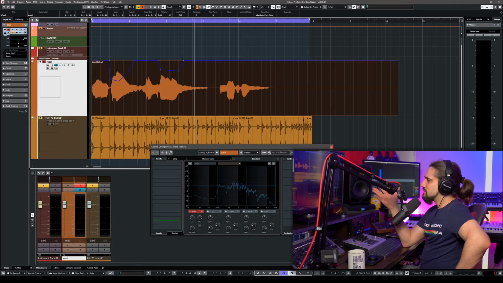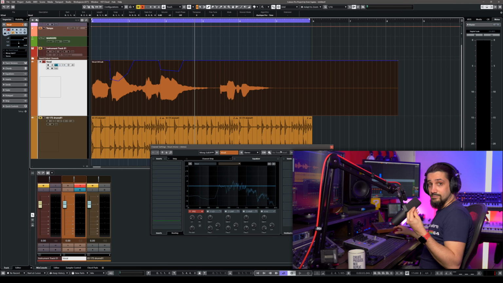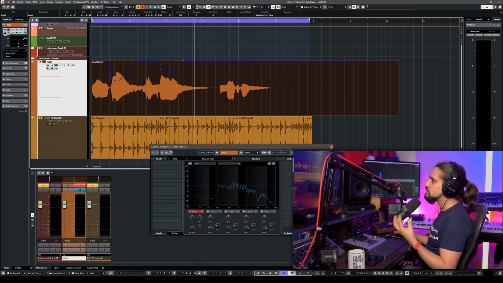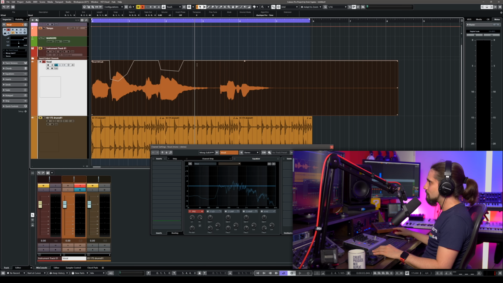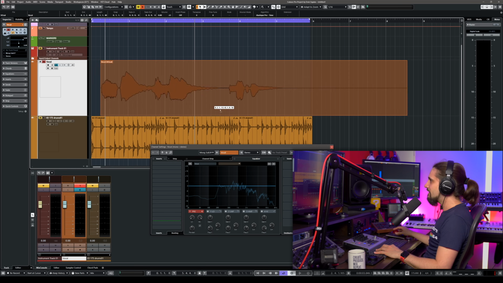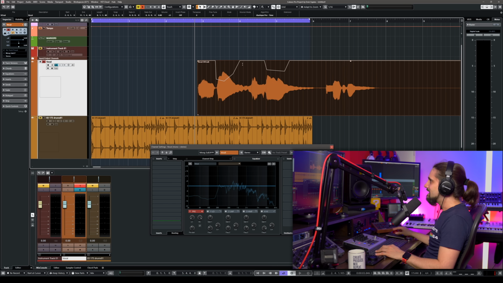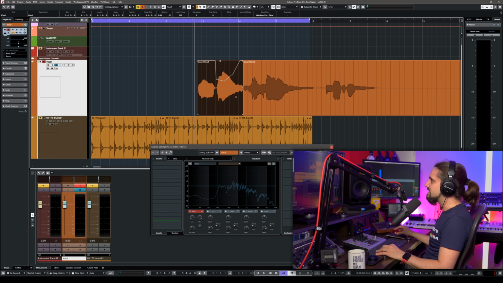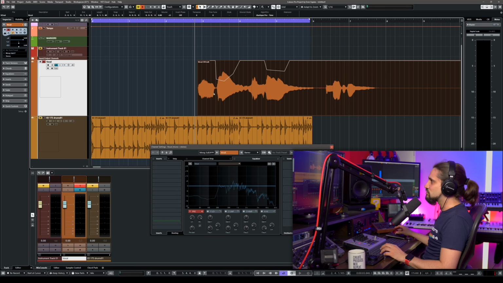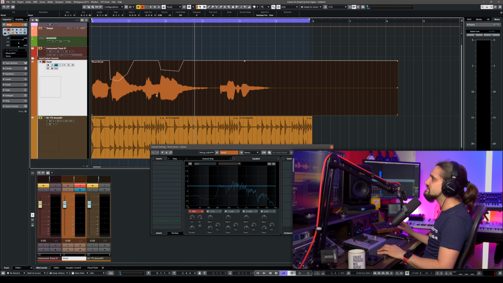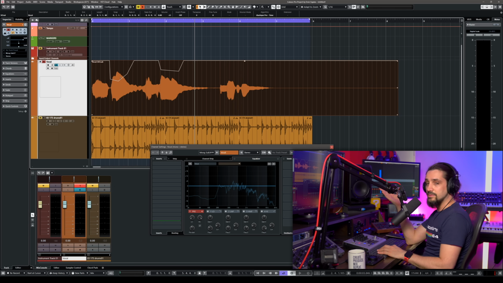And I'm doing it very quickly now, but I would actually spend some time doing this. And see, this remains here. It's clip-based, which means that if I move this, it will stay there. If I cut, it will stay here. See? It doesn't change. And this, you can do very easily using the pencil tool.